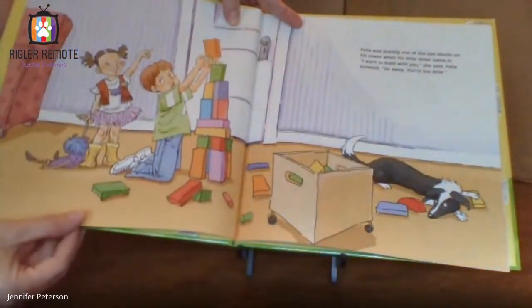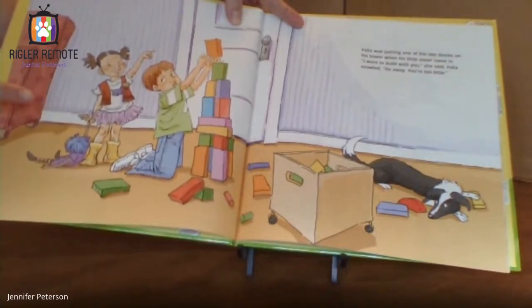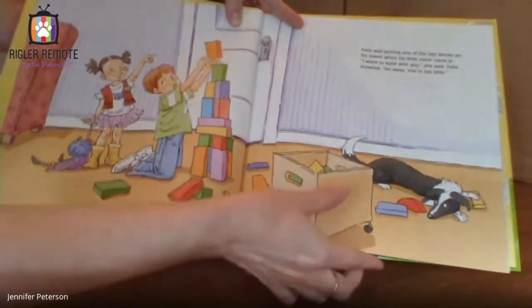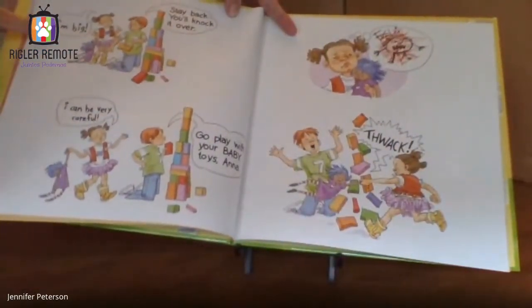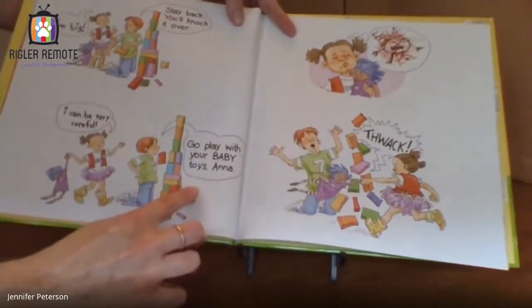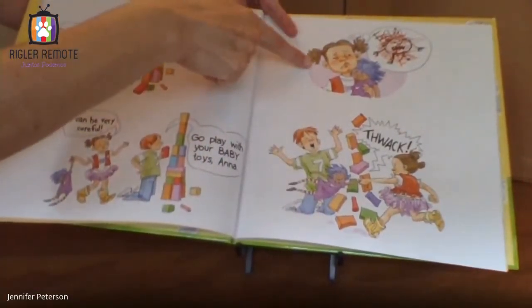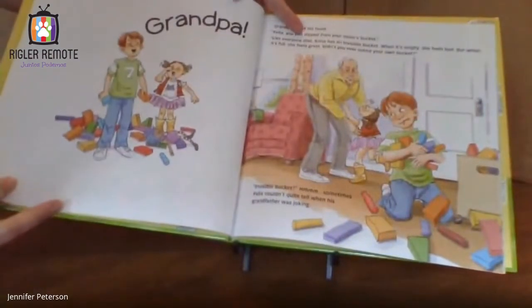Felix was putting one of the last blocks on his tower when his little sister came in. "I want to build with you," she said. Felix scowled. "Go away. You're too little." "I'm big." "Stay back. You'll knock it over." "I can be very careful." "Go play with your baby toys, Anna." She seems angry. Whack. "Grandpa!"